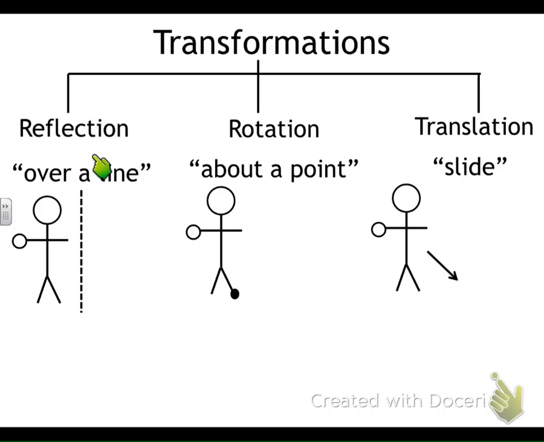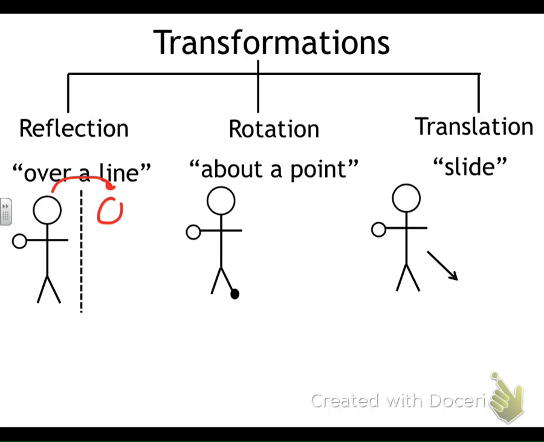When you graph, this would be the y-axis. I'll just draw in another line, and then this would be the x-axis down here, like something like that, right? But for now, let's just use this line. So we're going to reflect this guy over this side. So everything's going to flip around.